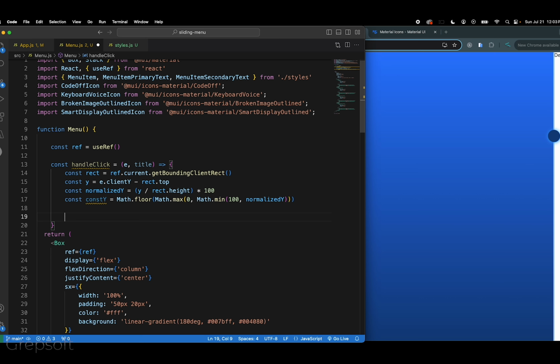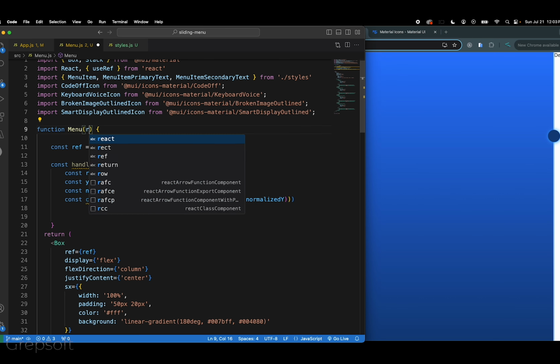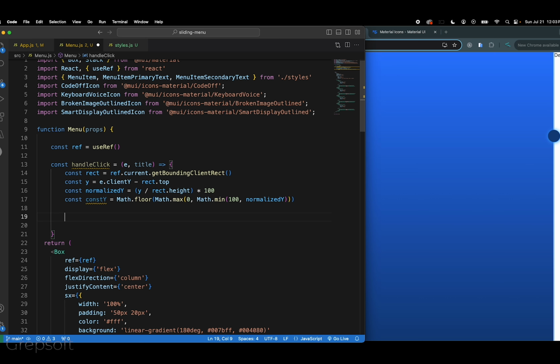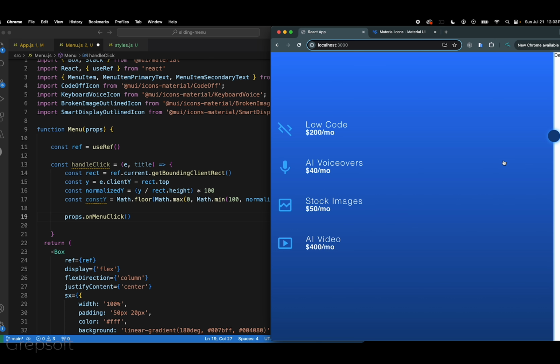Okay, and then finally, since we're going to be passing props to this, we're going to call the function in the parent component. So I'm going to do props.onMenuClick. Okay, and then what do we pass to it? Now, here's the thing. When you slide it, here is the 0, and at the top is 100, right?